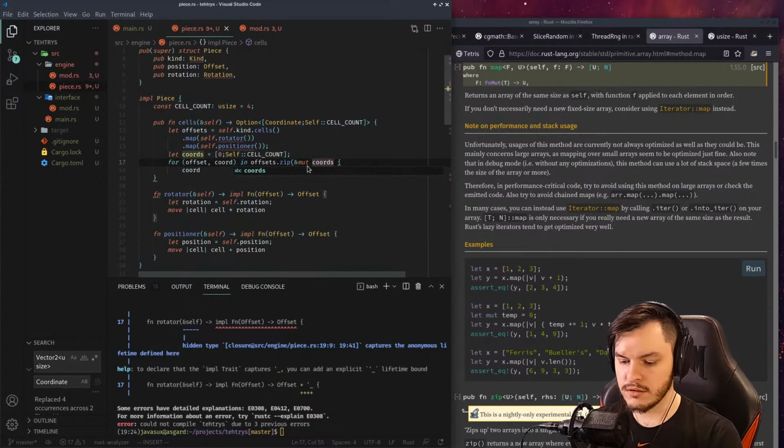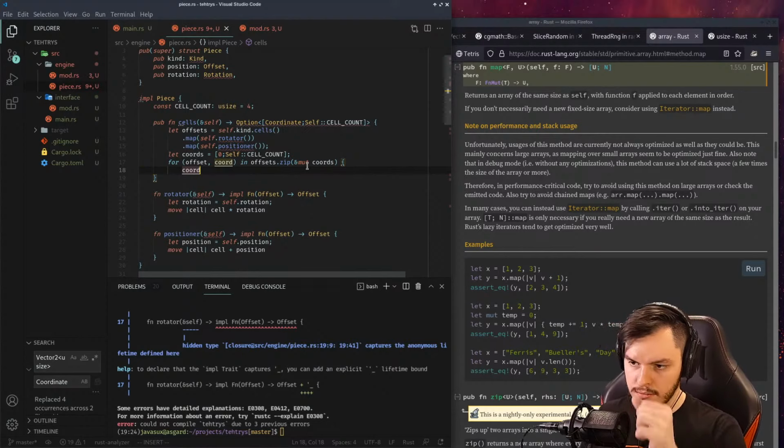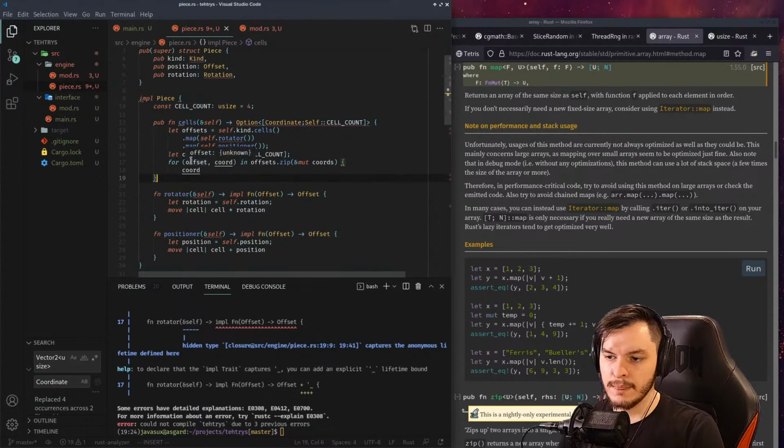What this will do is create an iterator, which is a pair of offset, which is an offset, and then coord, which is a mutable.